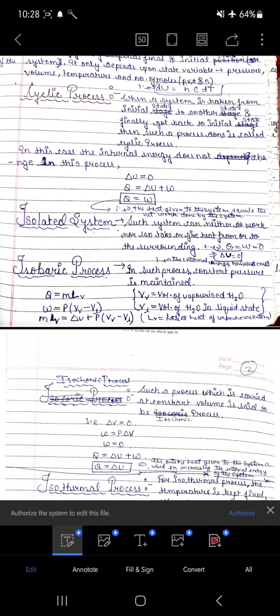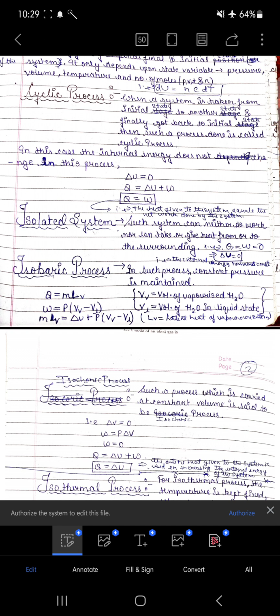If I consider the latent heat of vaporization, in that case if we are giving heat to our liquid of mass m, after some time it will change into vapor. So there will be latent heat of vaporization that we have already discussed many times. So Q that I am giving for mass m will be equal to m into L_V. This is nothing new that we are studying; we have already studied it in thermal properties.